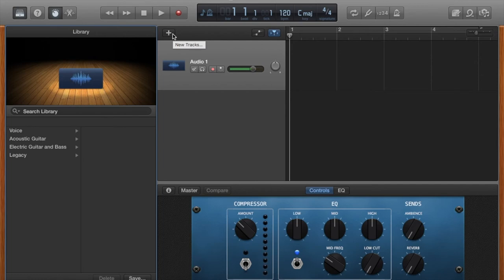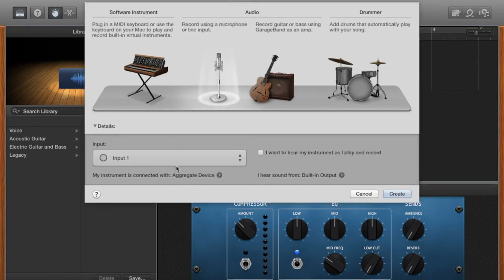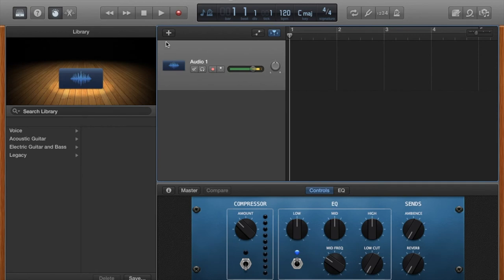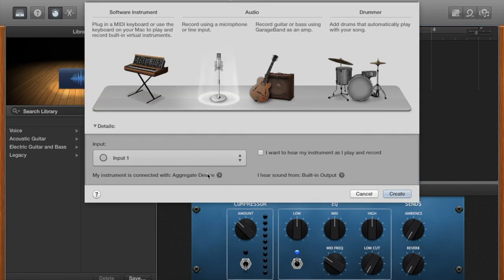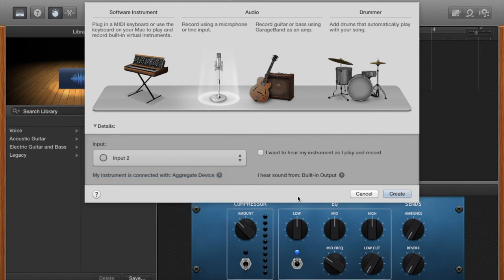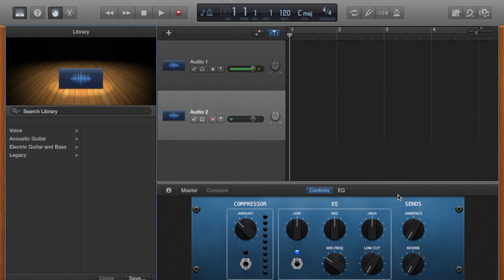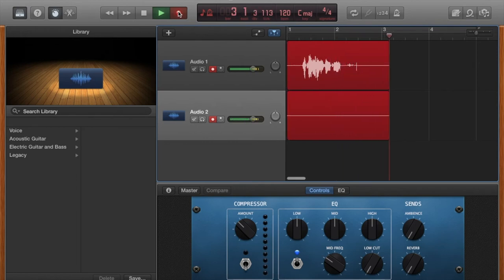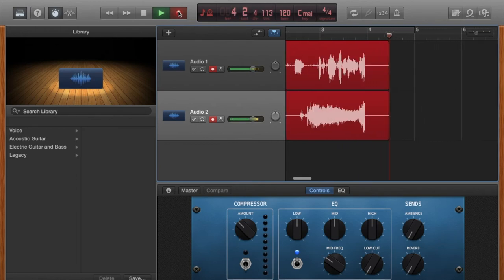And then I can hit this start button again, or the add button. So I'll go up here and hit an add button again, and then make sure it's on aggregate device. And then you want to do your second input, or it might even be, I think it actually is three on my guitar. No, it's two. So my second input is actually my guitar. And so from there, I would just make sure that they're both flashing red. And then I can go in, record what I need to record, and I can play on top of it, and it will track both of them.